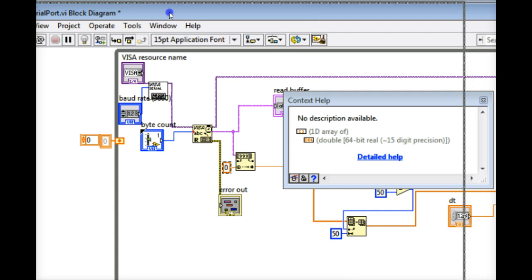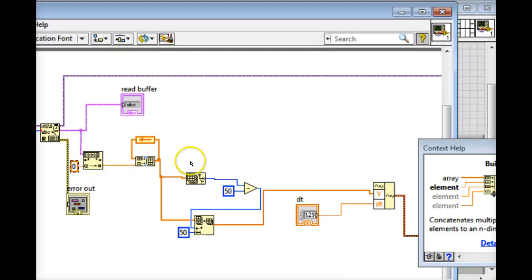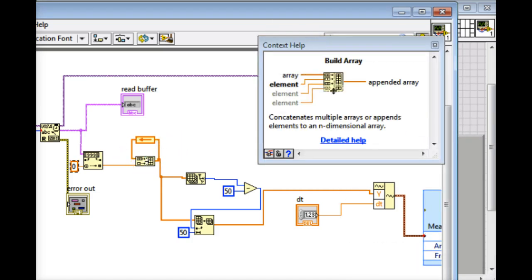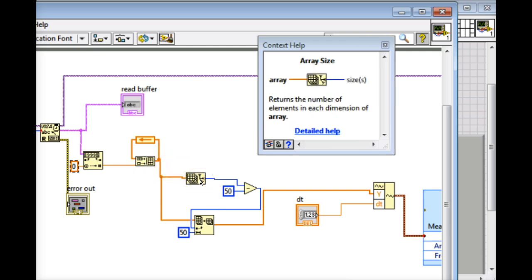Now, you should also have this part here where you're going build array. Do you guys have that? Do you have the build array here? So you're starting to build up an array and you're getting all the values that you've been collecting. And then you say, well, how big is this array that you're creating?